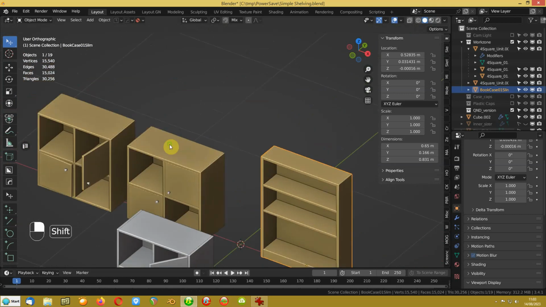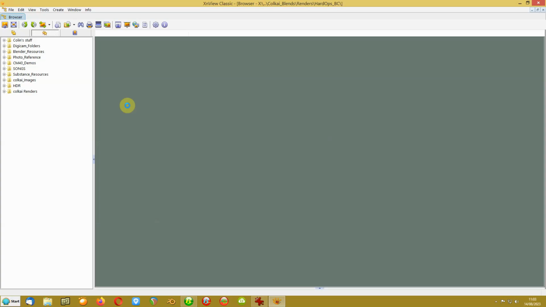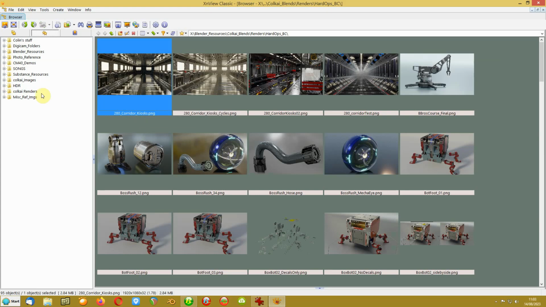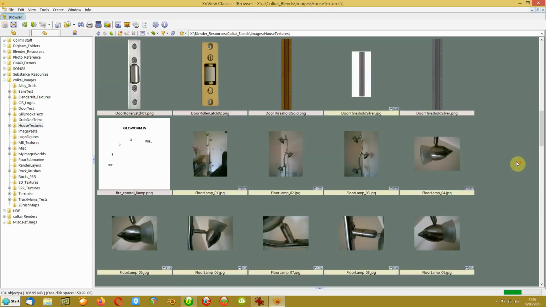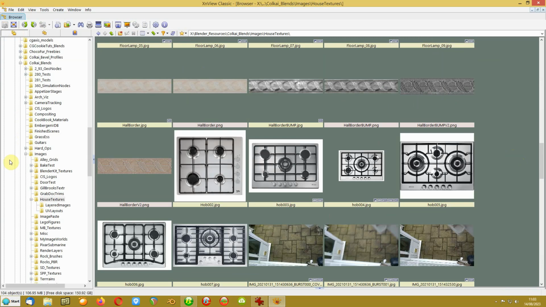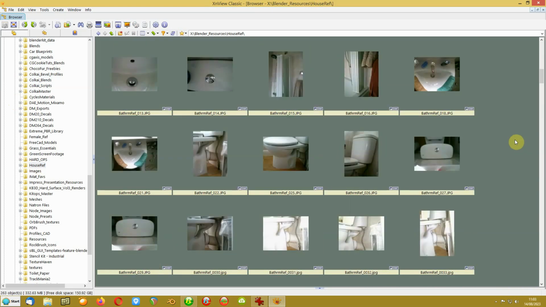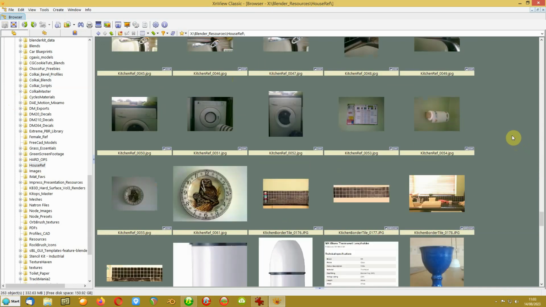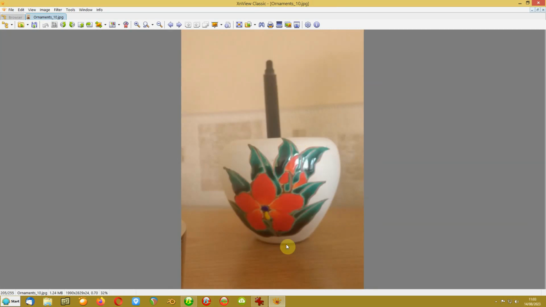I mean, I'm currently in the process of building my living room, and so even things like vases and that. Let's see. So let's just go, so we go to house textures. So as you can see here, I'll switch to that, and I actually want house reference. Just bear with me. Here we go. As you can see, I've got a ton of reference for the various things in the house. You know, even something as simple as that.